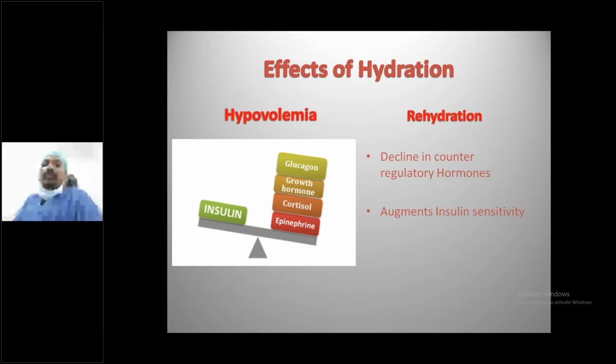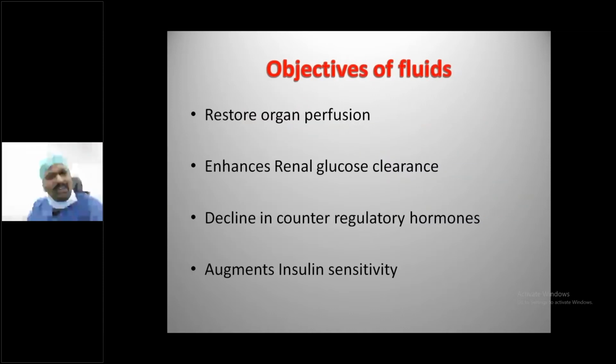So what are our objectives of fluids? Like in other types of shock, like septic shock, here our goal of fluid resuscitation is to restore organ perfusion, not to restore euvolemia. So once organs are perfused, that is enough. That is the endpoint for our fluid resuscitation. If they are reperfused, it enhances renal glucose clearance, and it lessens the hyperglycemia.